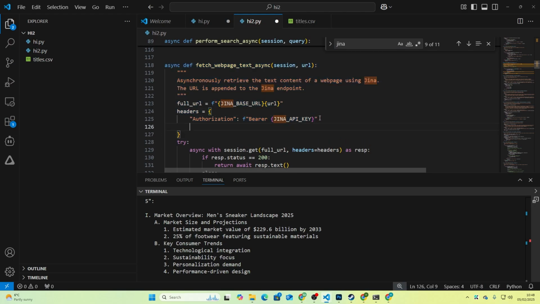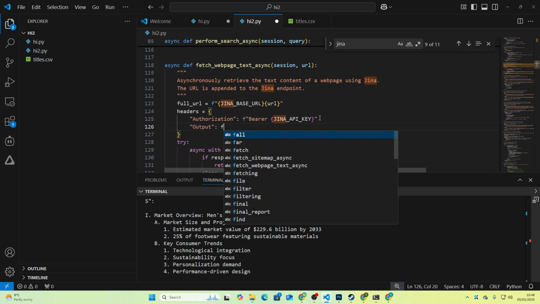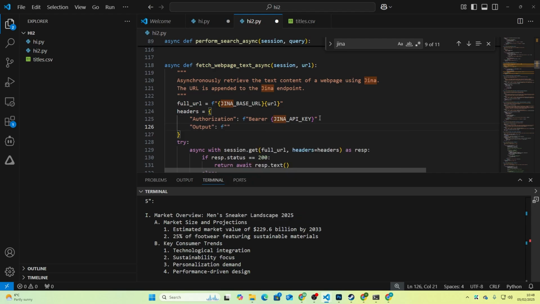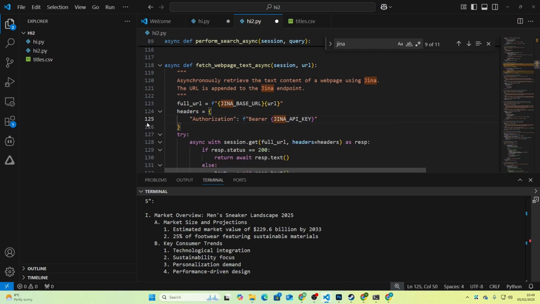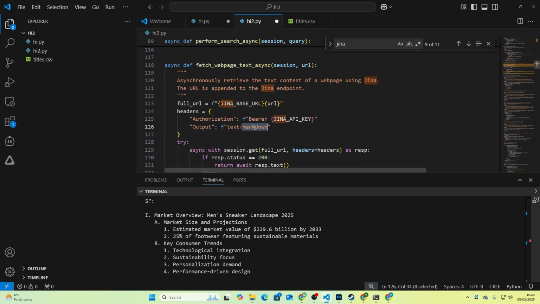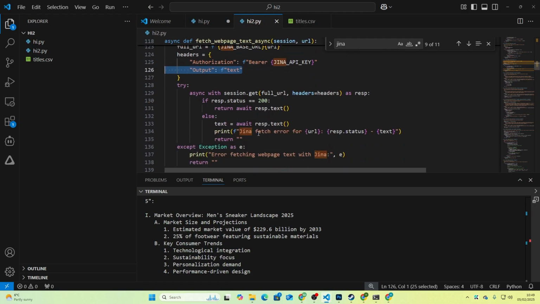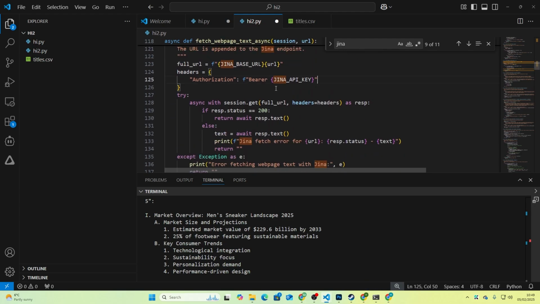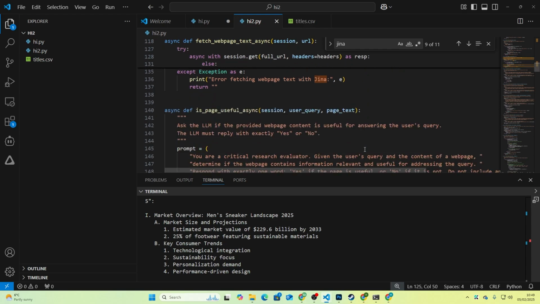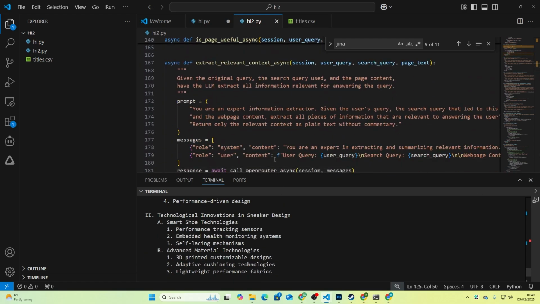So just be aware that if this says, I think it's output, I can't remember the exact syntax, and then if it says like text, right, or markdown, this is incorrect, okay? What you need to make sure is that there is no output inside Jina. The reason for that is because if it's text, it will not find image links. It'll just find text, okay? So just be very, very aware of that. Now I'm going to have to quickly go and block my Jina API key. But yeah, that's pretty much it, guys.